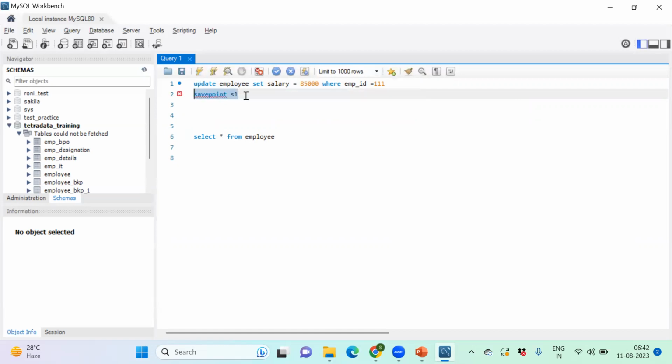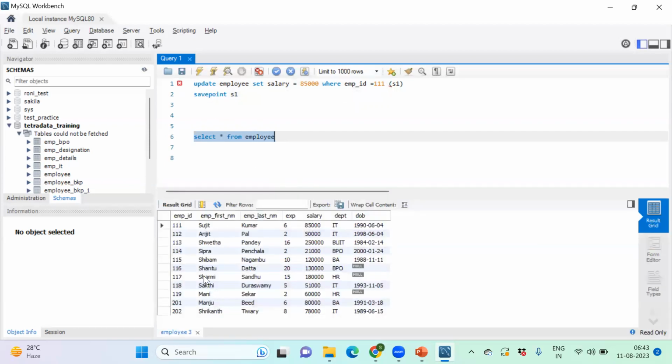I'm executing it. Yes, it has been executed, and that transaction has been saved as S1. It's fine. Now let me update another change.